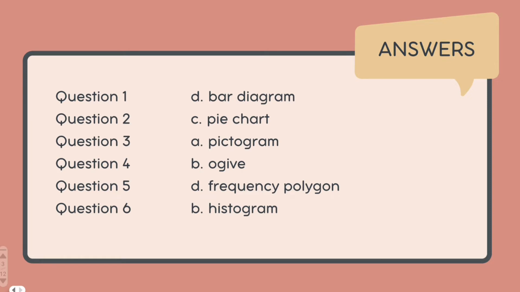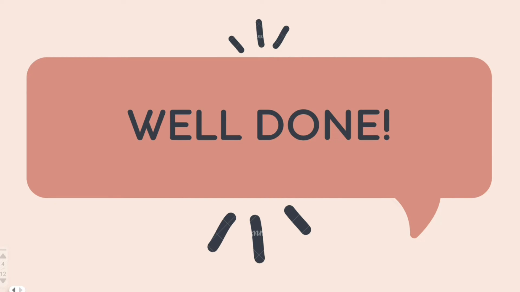Fourth was an ogive, fifth was a frequency polygon, and sixth was a histogram. I hope all of you got it right. Since you know the answers now, there's no point in going back to the quiz, but I'll leave a link so you can check if you can recognize them.